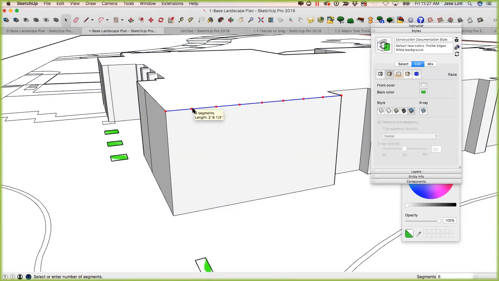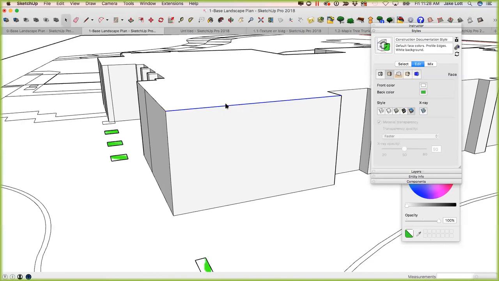So I can right click, go into my model, right click on a line, and choose divide. And this is a really cool little tool, because as I slide to the left or to the right along that line, you can see down in the lower right the segments that it's going to create.